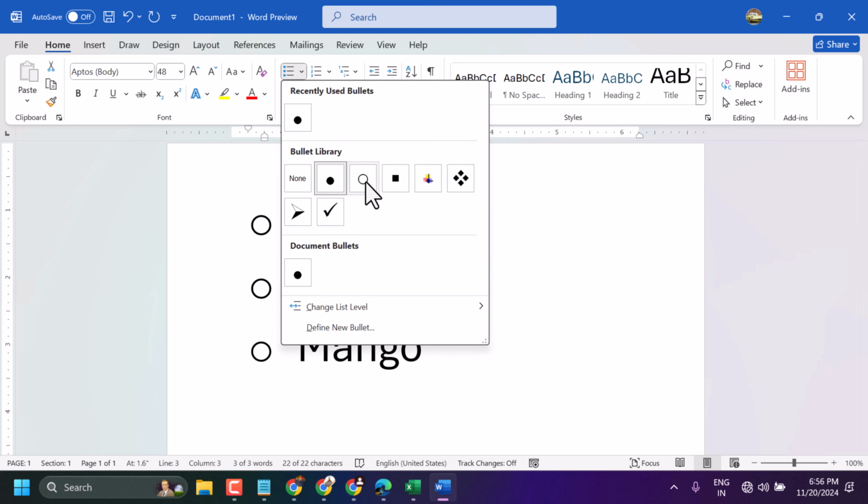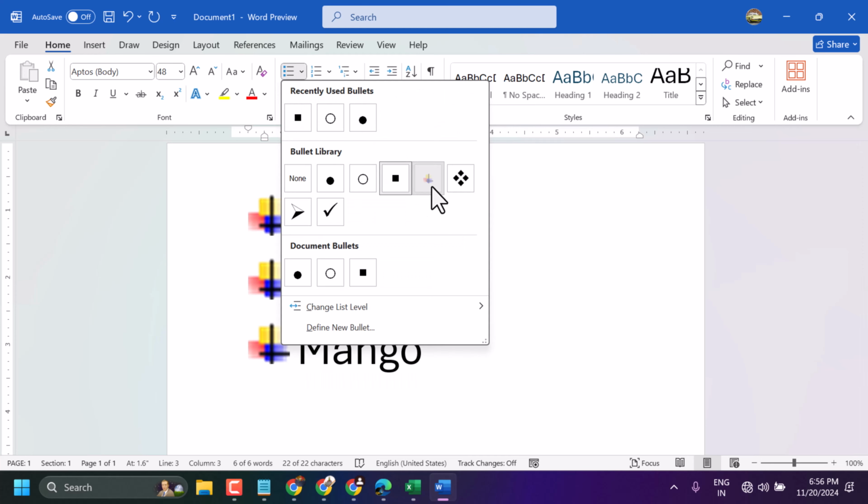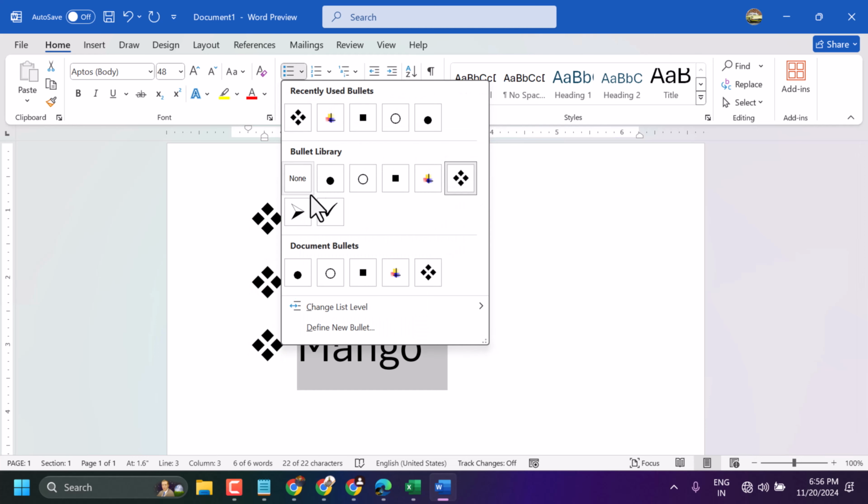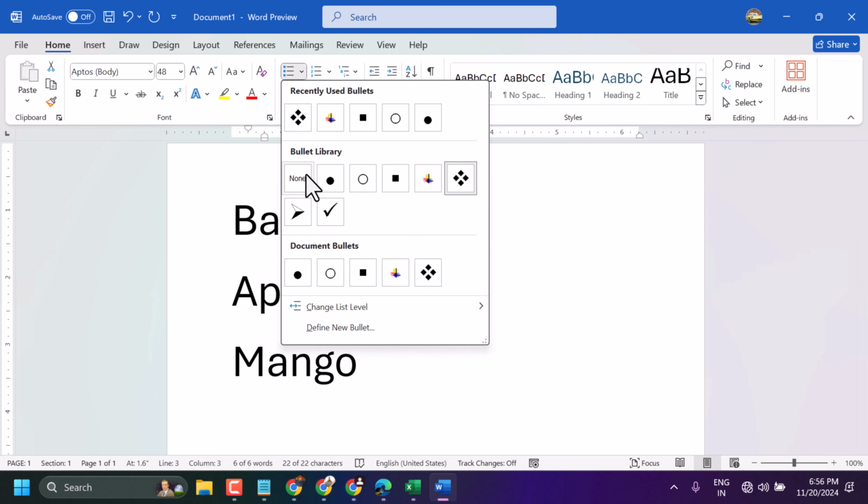You can select any style of bullets. To remove, select none.